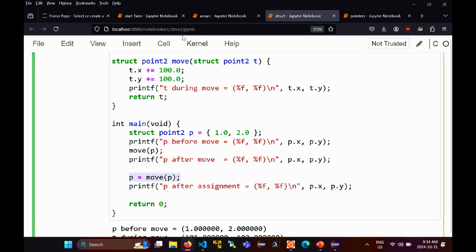A better way to have written this function would have been to take the input as a pointer to a structure. If the intent is to change the caller's point, then that allows the function to actually modify the structure object owned by the caller. No copying occurs except for the copying of the pointer, which is cheap.